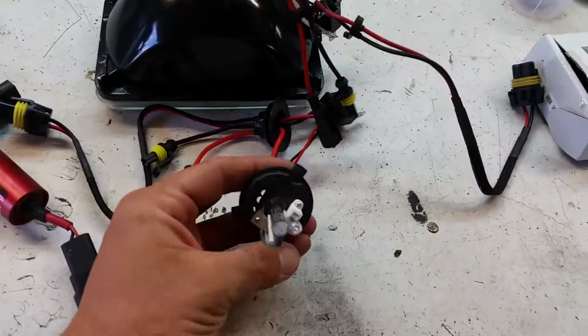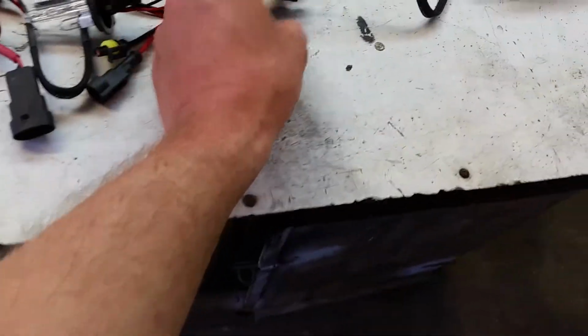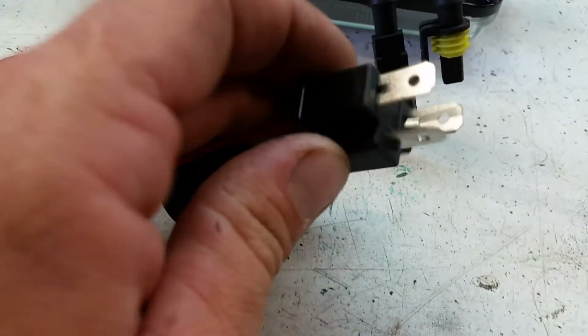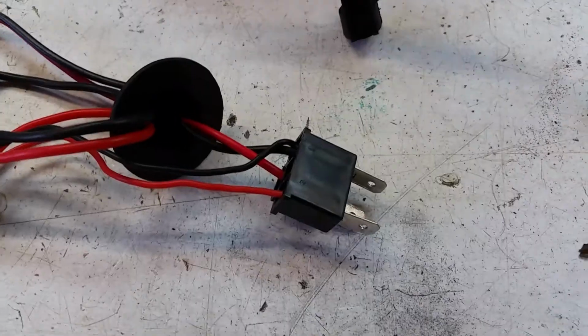I went with the halogen high beams on this, and the high beams have their own wire here that goes to the power. This will be on the car side that gets powered, but there are some differences, and we'll talk about part of that. You can't plug it in just like this and expect it to work. So here's what you gotta do.